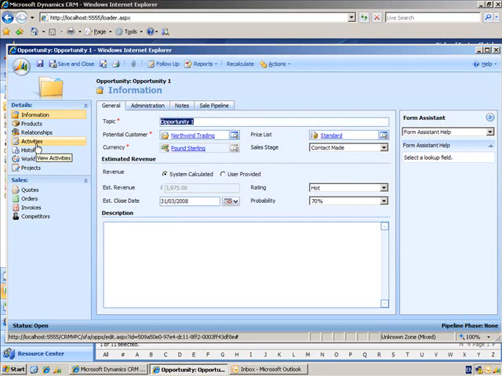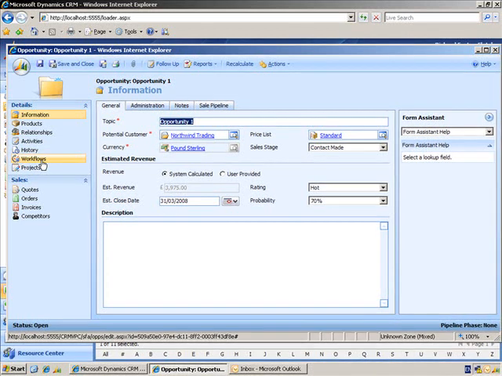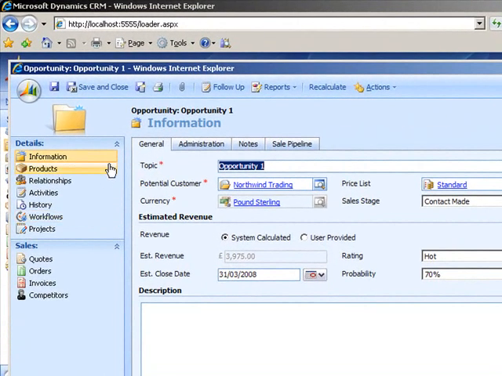led up to this close, we can say, yes, it took 2 appointments and 5 calls before we got the business closed. We've also got the opportunity to place a workflow against opportunities. A workflow can be used anywhere in the system as an automated process or procedure. But in this example, we could put a workflow in that said if an opportunity is not changed or modified or touched for 5 days, then it's immediately escalated up to a sales manager for him to actually delve in and see what's happening or check it. So it really stops anything going through the cracks.